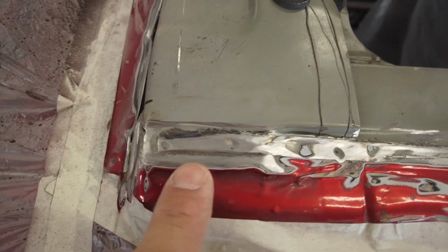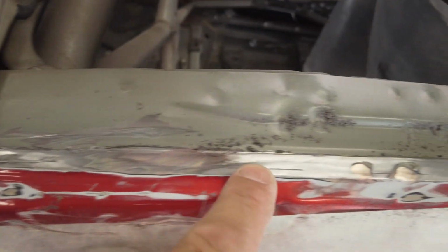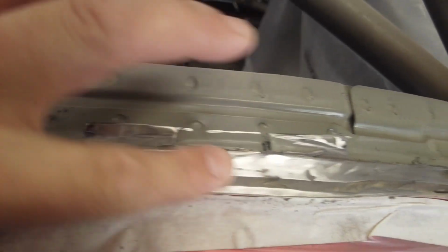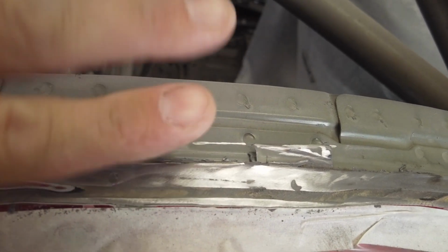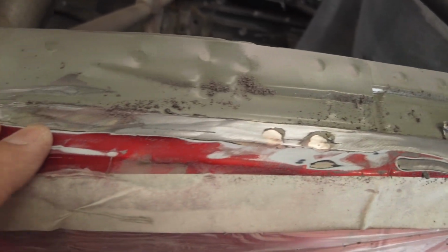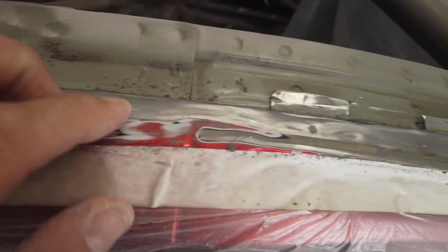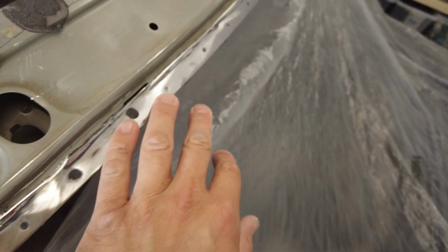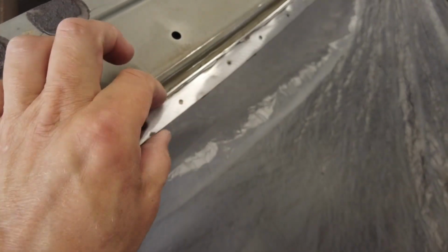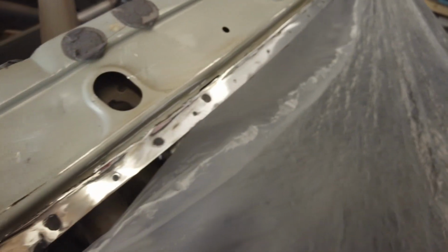Right, so you can see there is a definitive line, albeit it goes in and out, and there's seam sealer in here. So this bit I've cut off, there's still this lip left, so I might end up taking that off. We'll see how the carbon roof fits on top of it. If it fits on top, fine, then there's not much point taking it off. Round the front there, I've cleaned all the window sealant off it, and you can see where that's been spot welded. So that is just one layer. If I was to drill these spot welds off, I could take that off pretty easy, which might happen. Again, we'll see how this roof fits up.